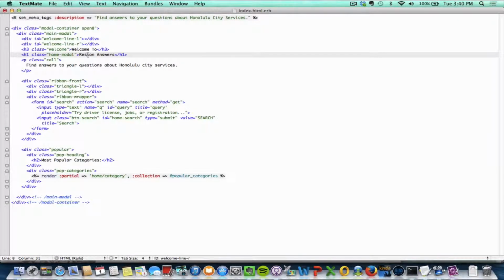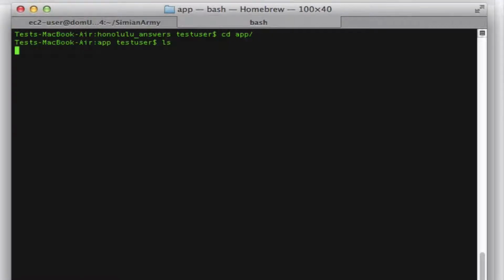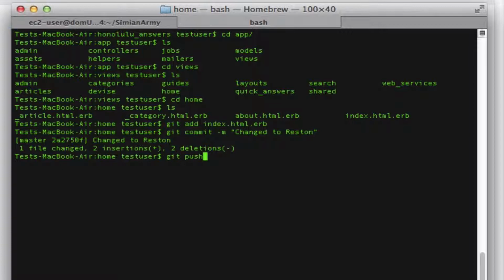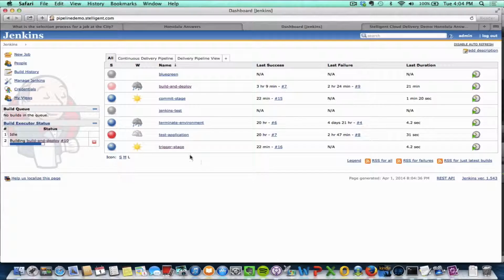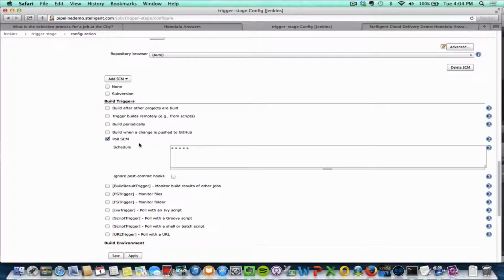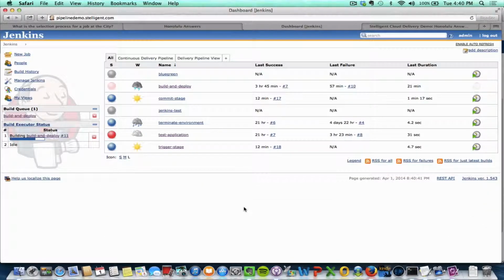So the scenario starts off when someone, it might be an application developer, a tester, an operations engineer, really any other team member, commits a code change. In this particular scenario, a developer would commit an application code change to the GitHub version control repository for this project. So Jenkins, which is a continuous integration server, is polling GitHub once a minute looking for changes. When it finds a change, it launches a deployment pipeline.